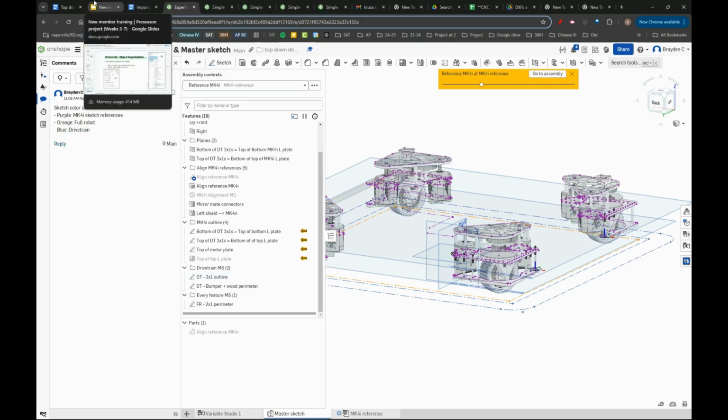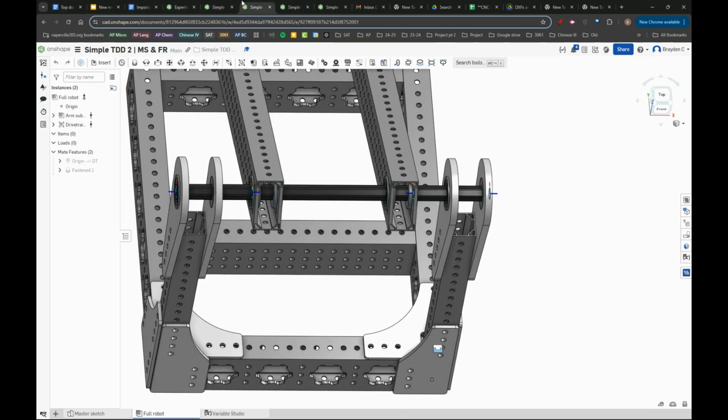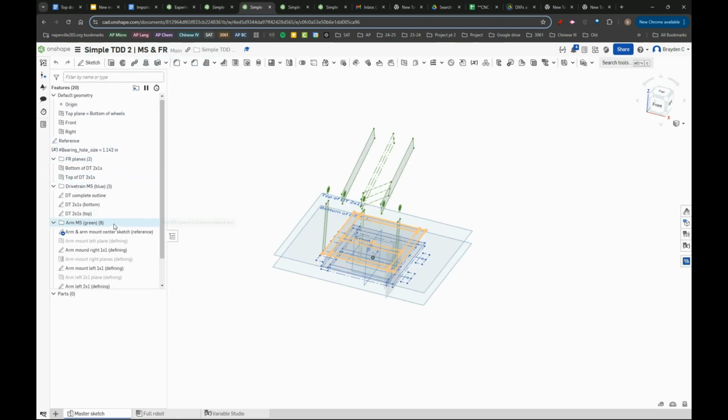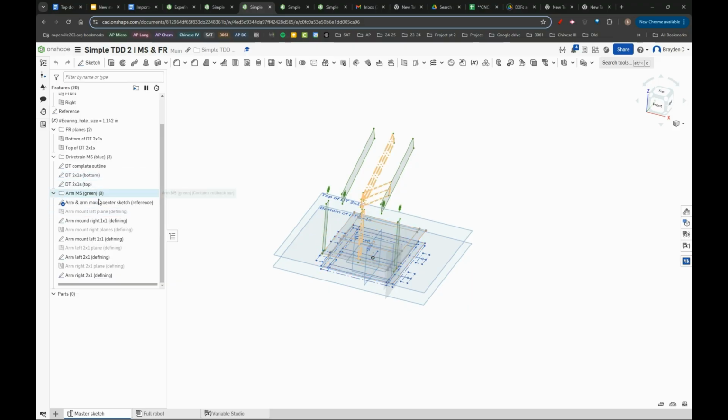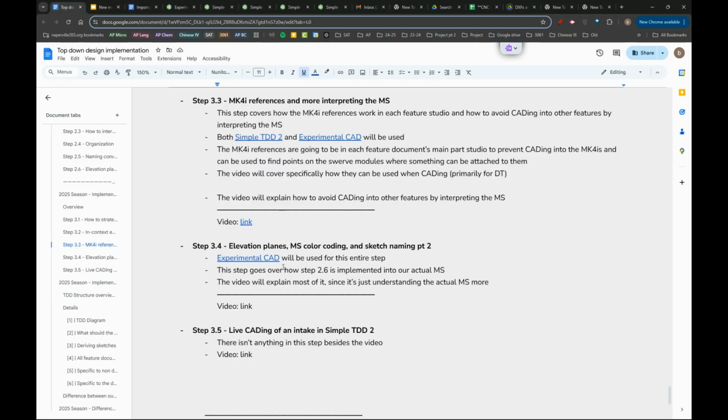There might not be a dash, but just know it'll be in the name, and you'll figure that out pretty easily. I don't think there's too much else to the naming. Here it's the same thing: drivetrain, arm out, stuff like that. For the most part, it should be somewhat self-explanatory, at least the sketch naming. That's it.